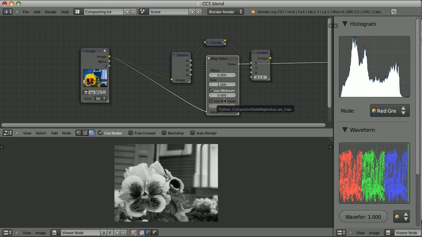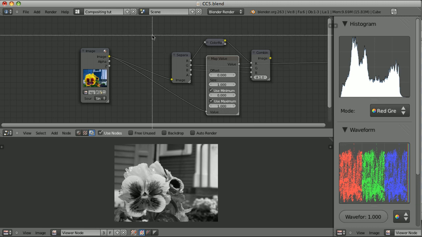Every value greater than 0 will remain untouched. Use maximum, let's leave it at 1, every value greater than 1 will become 1, and all of the lower values will remain untouched. So use minimum of 0 and use maximum of 1 will clamp the values to the values between 0 and 1.